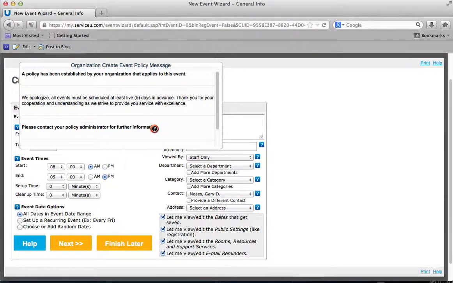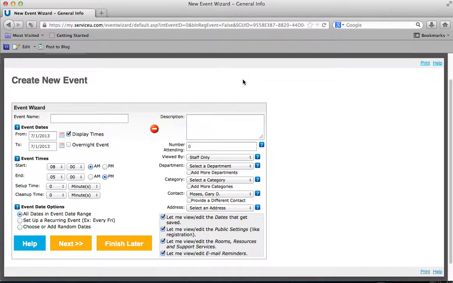The reason why we put this particular disclaimer on here is because here at the Fountain of Praise, we have over 100 ministries, and we need at least 5 days in advance to be able to service each individual ministry adequately and accurately. Being that we are a large ministry, we have to have enough time to allow users to plan and allow us to be able to service you as the needs come in.